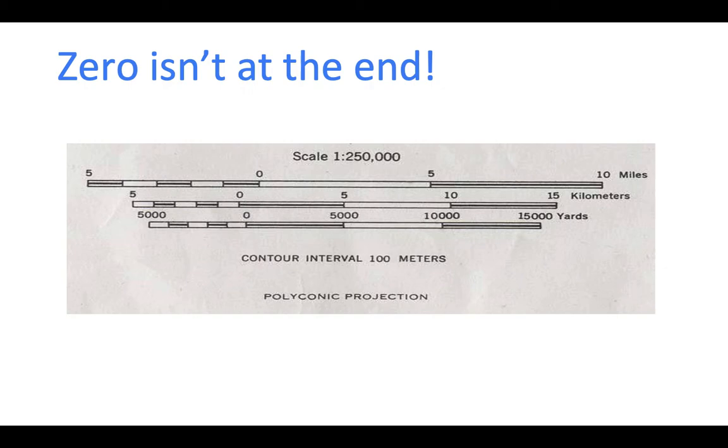Or maybe you set it up on the zero and you read to the right first. You say, okay, it's somewhere in between 5 and 10. I really can't see. What you do is then just move it over, put it on that second 5, the 5 to the right of the zero, put one in there, and actually read to the left, right? So that the other end of your marked piece of paper or whatever goes into those subdivisions and it's just easier to see, right? You say, oh, okay, it's in the middle of that second subdivision to the left of the zero, so it's got to be 6.5 miles, right?